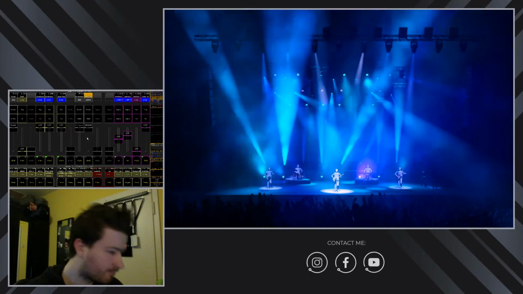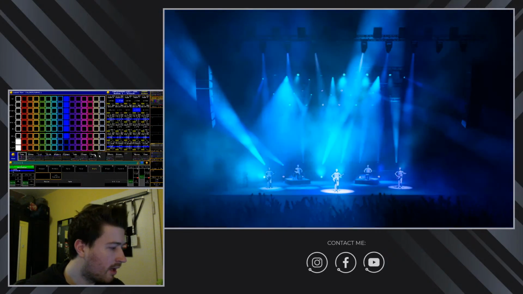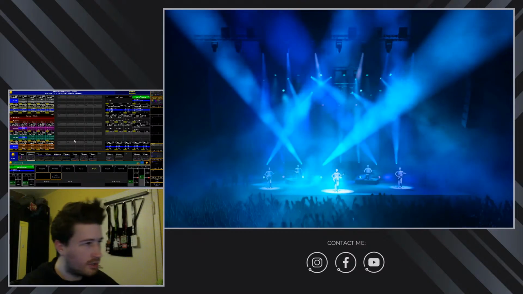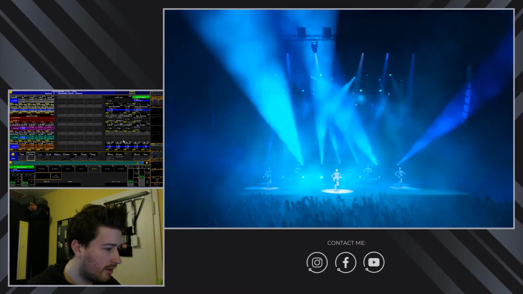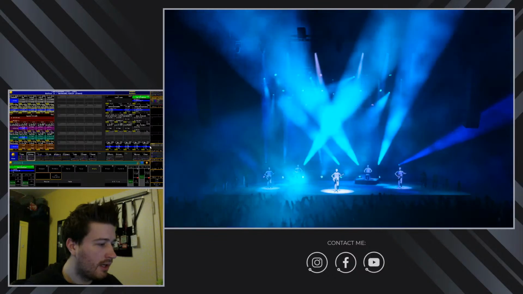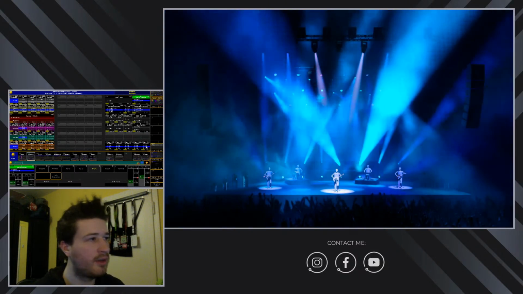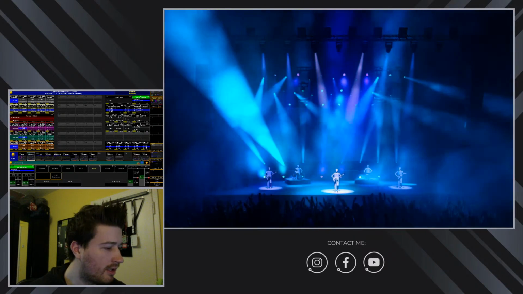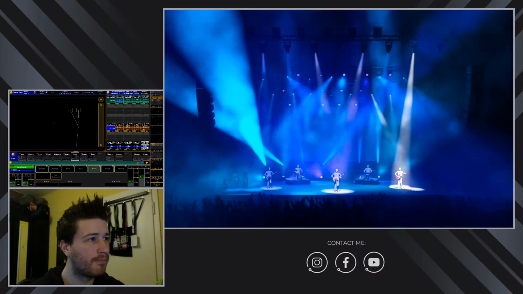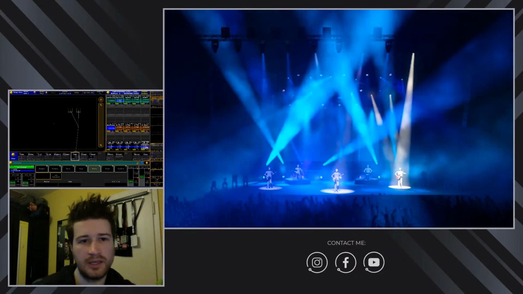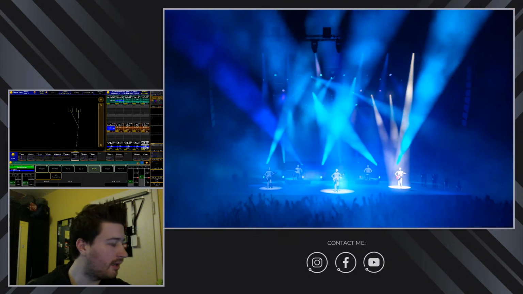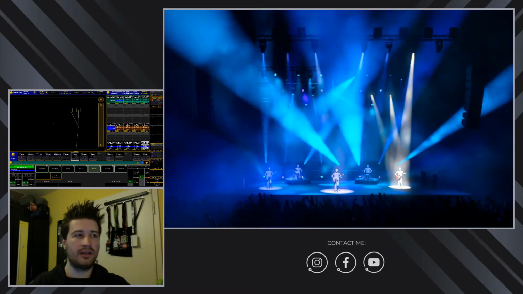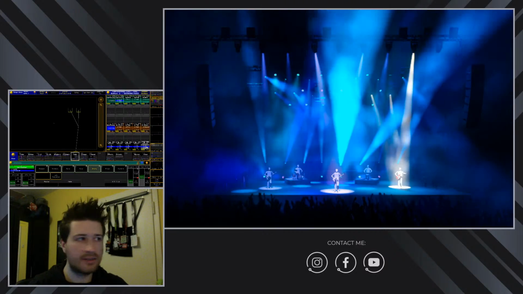Now the guitar player has a solo, so I will go to my action page, and here I have a couple of solo cues, and I know that solo 5 is the guitar player because he's stage left, on my right side. If I turn that on, you see that the solo cue is coming on. The cool thing is, first of all, it is on top of all my moving and color effects.